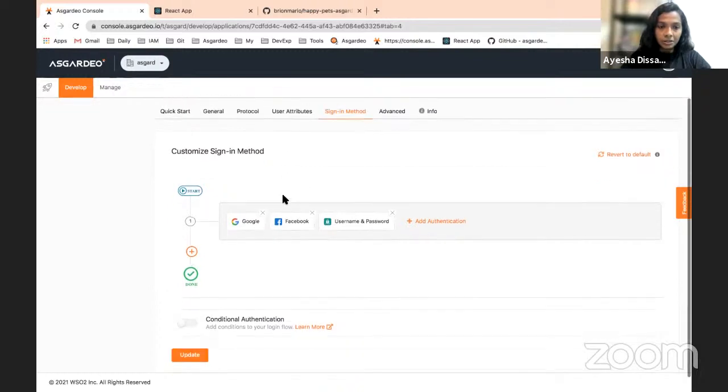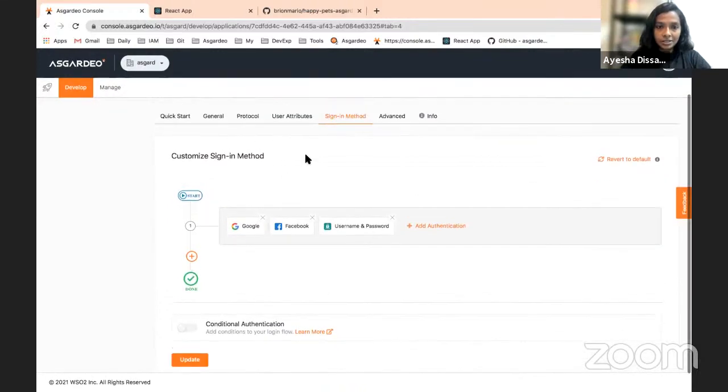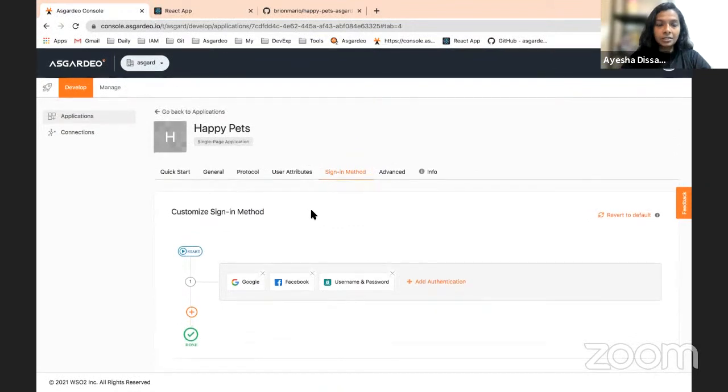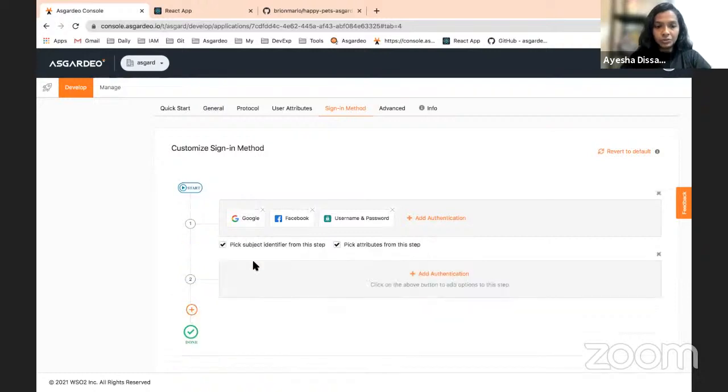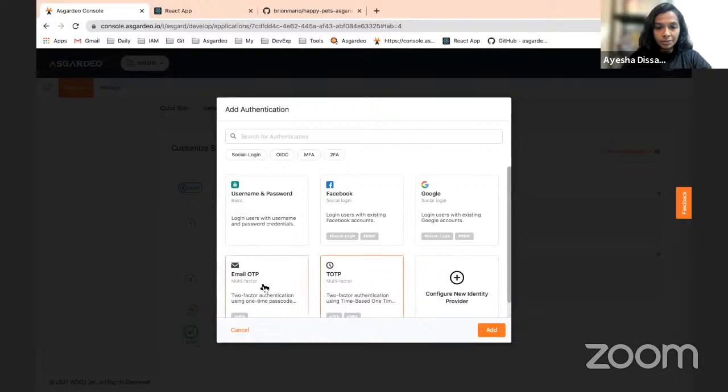You can simply create an organization in Asgardeo and start integrating new applications within a couple of minutes. And we have these SDKs that will smoothen the flow further. So that's about it. You can play around with these sign-in flows. You can add multiple options.